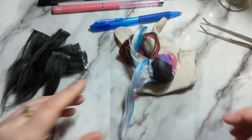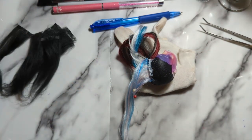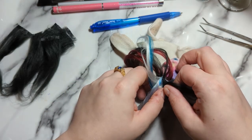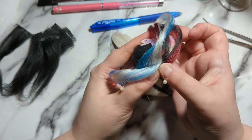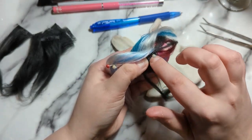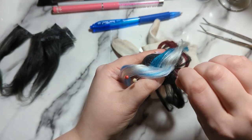When the first initial colorful wefts got dry, I added some black hair under it, until it got as thick as I needed it to be. And once that was done, I was just going to glue the rest of the hair weft like usual, starting from the bottom and slowly working my way up.